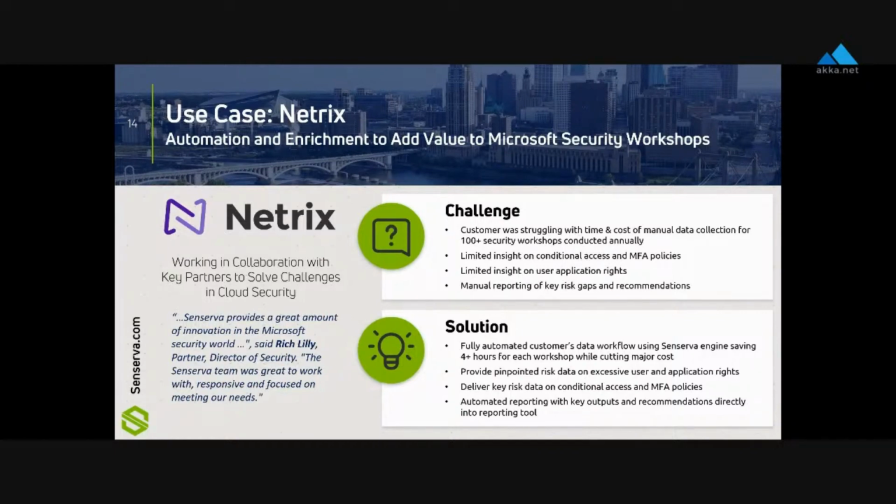So that whole process brought the time down, saving at least 4 hours of time for each side, the Netrix security engineer and the admin, and Netrix is doing at least 100 of these workshops during the fiscal year. So you can do the math there on just how much.